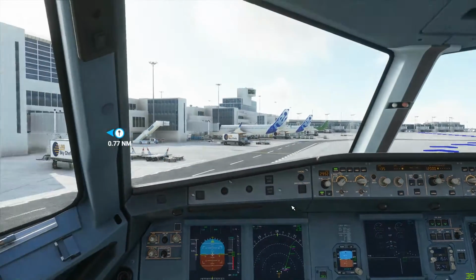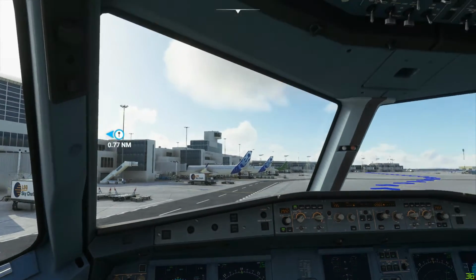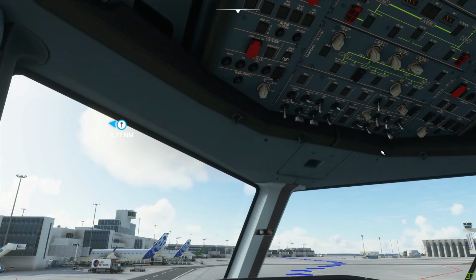So now we are ready for our taxi to the runway, which we are not going to do in this episode. I am assuming we have the passengers, so we can turn on the seatbelt signs. Oh god, I forgot a lot of things. What a bad pilot. That's okay. So you know the basics now.